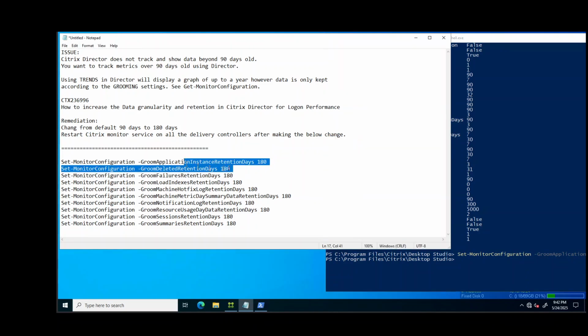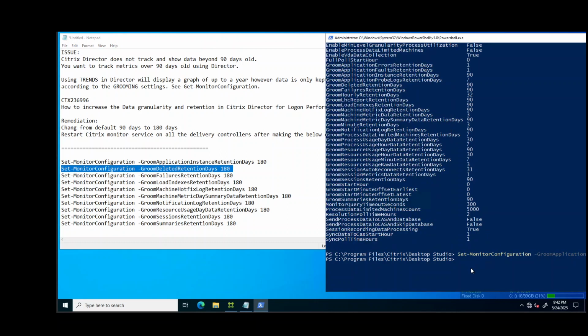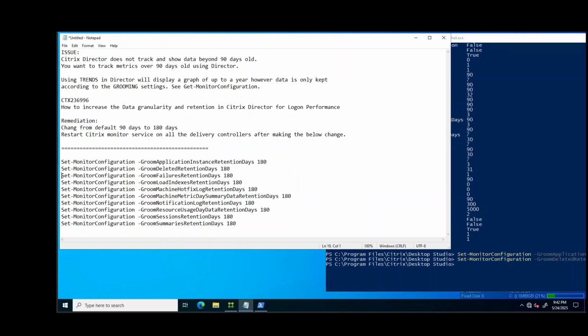And next line. I'll just continue down the path here of entering all of this.